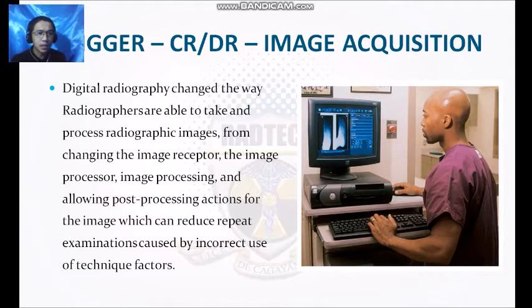Okay, so the trigger. Digital radiography changed the way radiographers are able to take and process radiographic images, from changing the image receptor, the image processor, image processing, and allowing post-processing actions for the image, which can reduce repeat examinations caused by incorrect use of technique factors. So radiographers would refer to radiologic technologists dealing with the general radiography section. Okay, so those who are taking X-rays or radiographs of the patient.